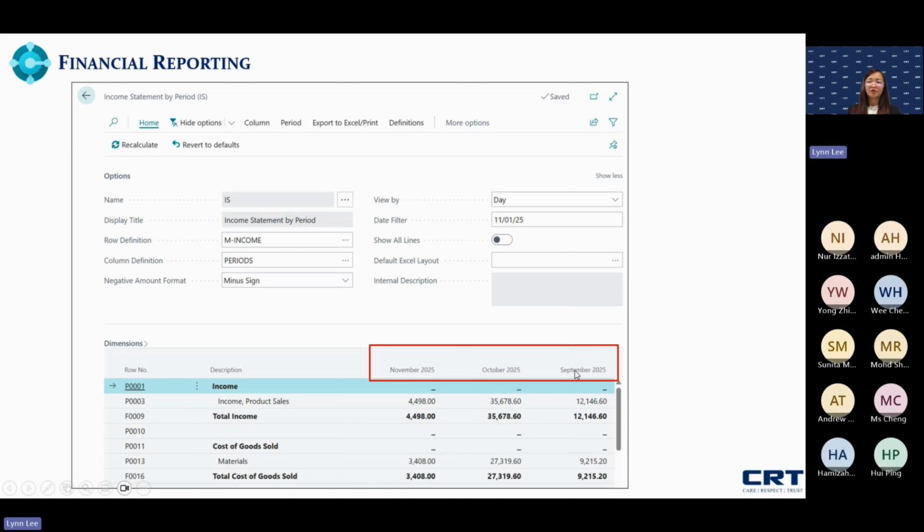This is a very good feature for financial reporting. It is a financial breakthrough, because during training a lot of customers ask, I want to see my 12-month income statement. I always tell them to put in January, February, March as column headers, and then every time you need to put in the date filter for the month. It's very hard. Next year, if you want to put in the month and year, you need to key in every month, every year, changing the year to 2026, 2027, 2028. So this is a very good feature for finance. You just do a one-time setting, and next year you can use the same layout.